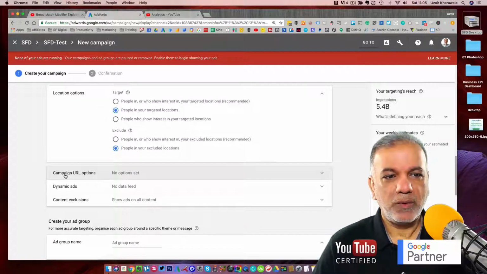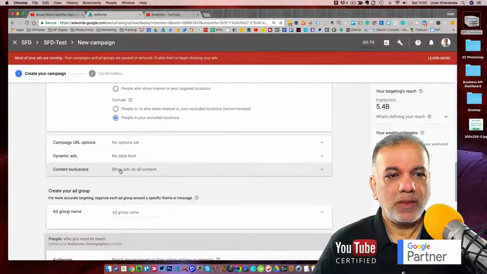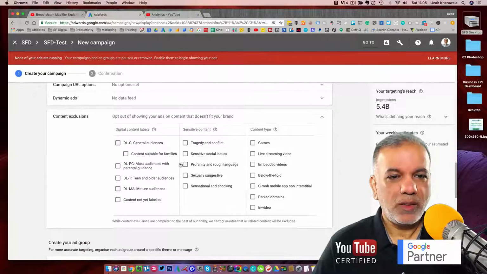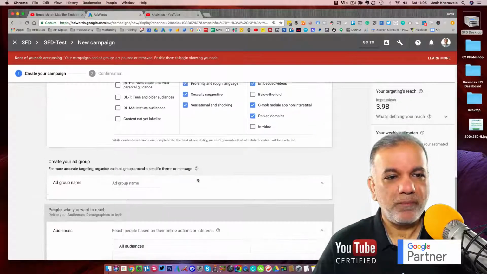I'm not worried too much about the campaign URL dynamic ads. For the content exclusion, I will uncheck some of the sites where I don't want my ads to show through. So on the games, live streaming, embedded videos, Gmob, parked, and you can choose whichever one you want.